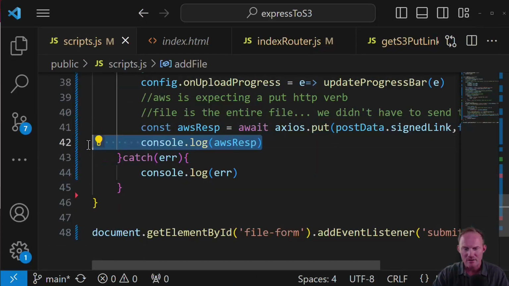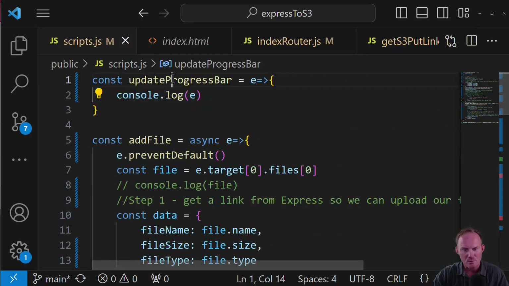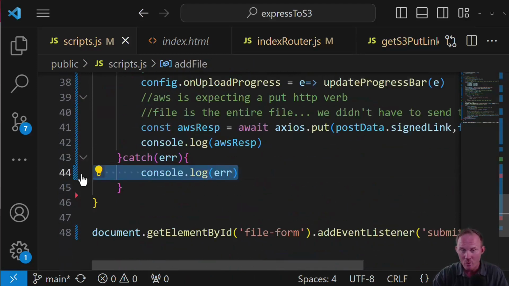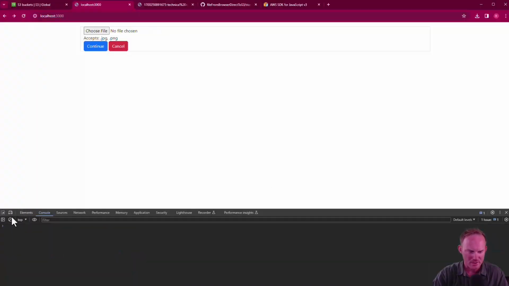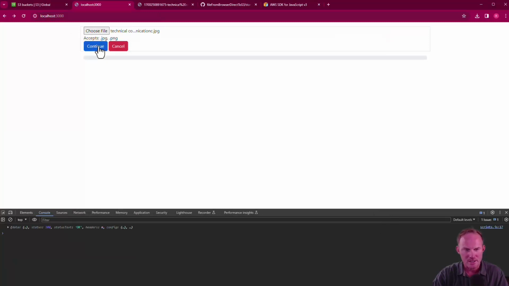So we're going to expect line 42, and we're going to expect up here line 2 because this will run as it tries to upload. Now, if you get 44, that means something went wrong. Read the error. We are going to get an error, at least one, and we'll work through it, okay? So let's come back over, refresh the page, throw our image in there, continue.